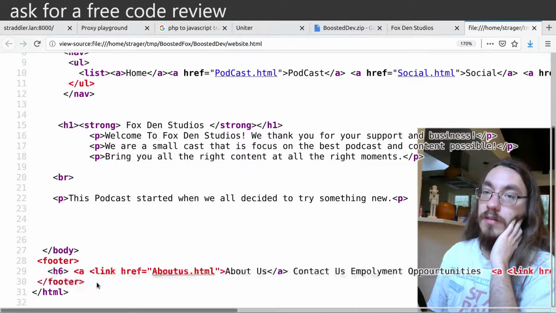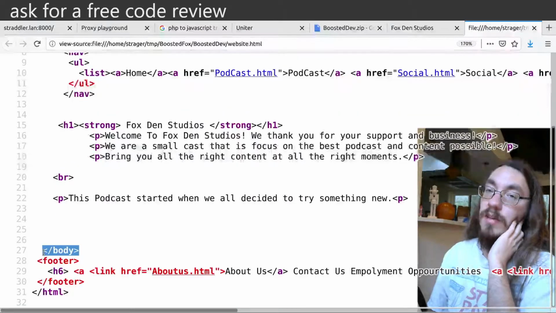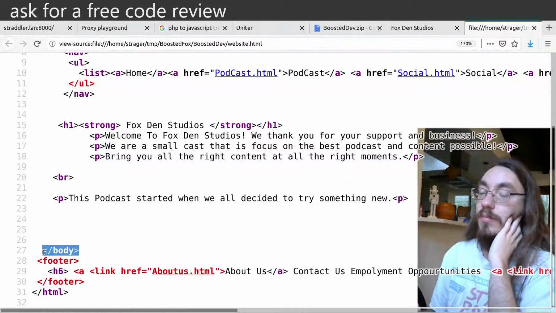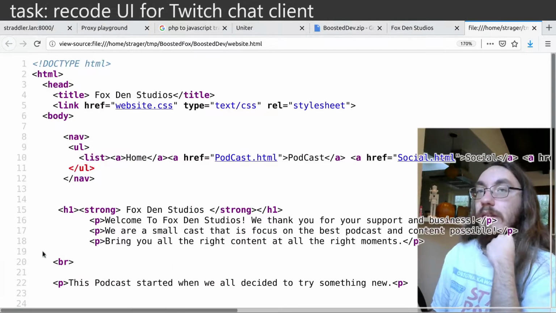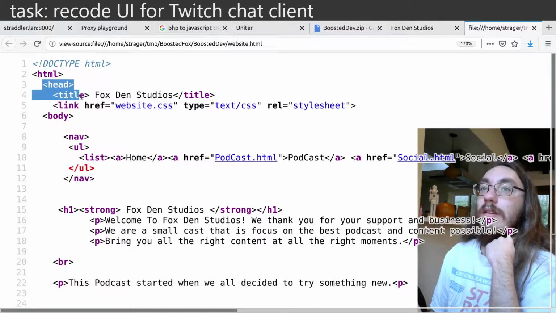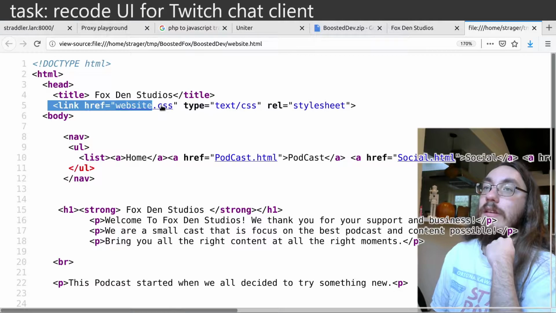The reason this is red down here, or at least the footer thing is red, is footer belongs inside of body. You can only put things inside of head or in body. You can't put them outside of head or body. So you have your head here with stuff in it, like your title and your CSS.